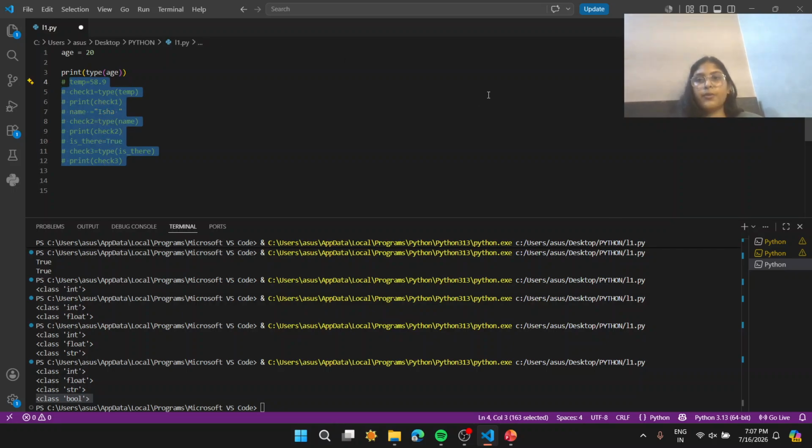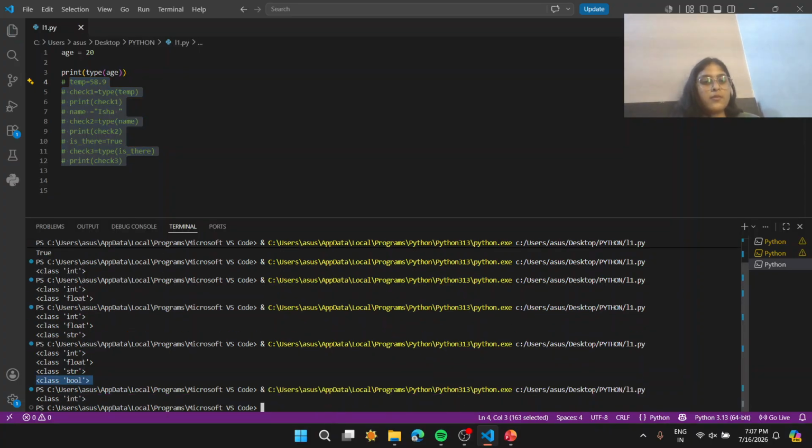See, it is also giving the result. So Python gives us the allowance, so we can create a new variable, or we can just write a function inside a function.